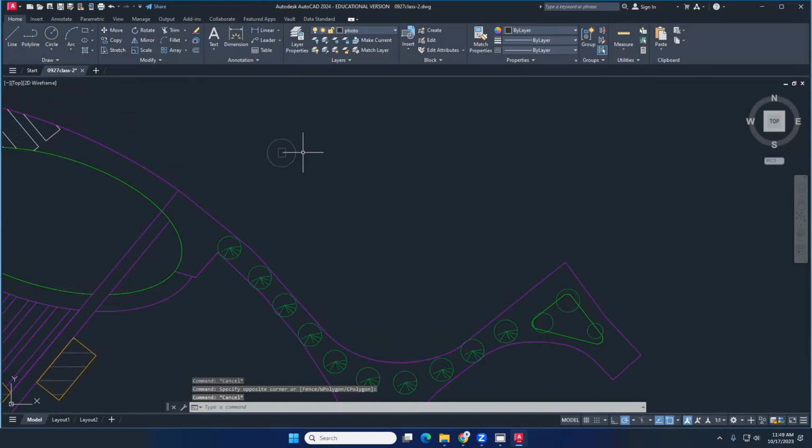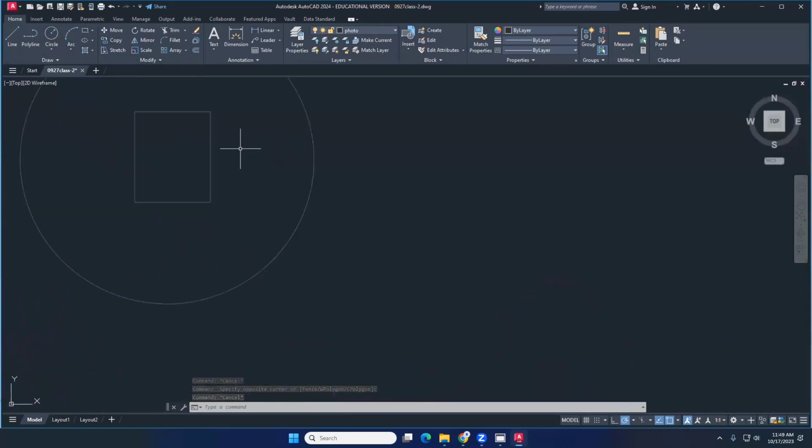Just as long as you have something like this to represent the trunk or whatever. I can even make the thing in the middle some random shape. Doesn't have to be perfectly square. Something like that is okay too. But anyway, what we need to do is draw a circle and something in the middle. Once we have that, that's the first step.